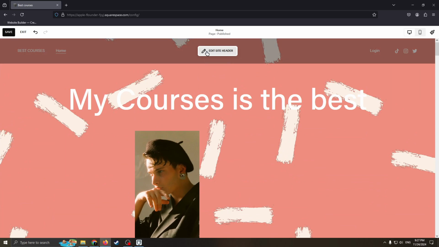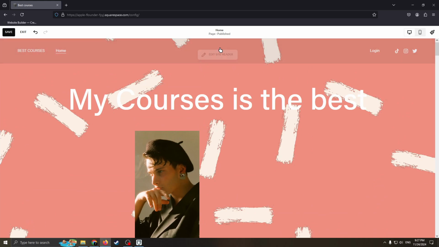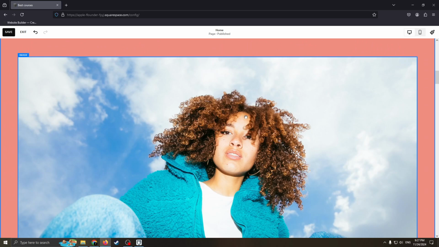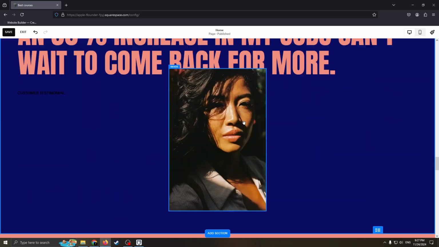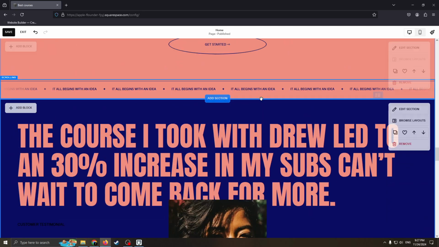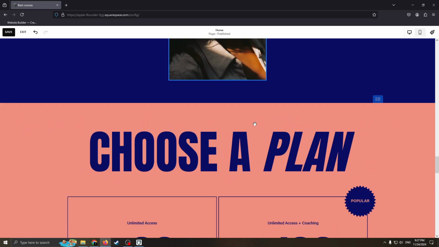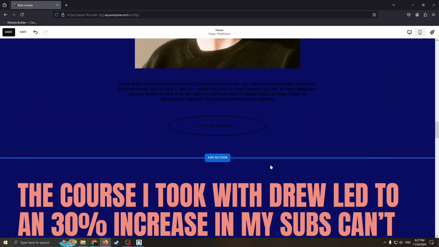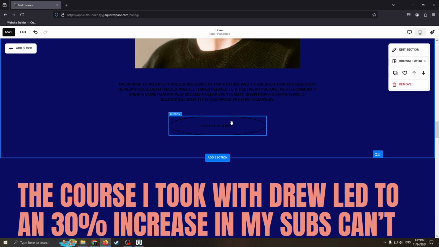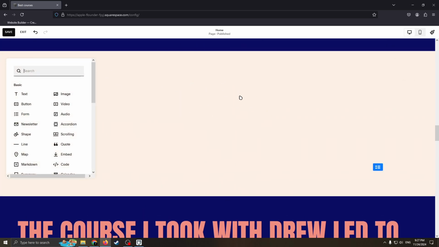By the way, something about sections. As you can see, our page is divided into several sections. Here is the header section. This is the first section here. Next one here. And in the end, the footer section. You can delete the whole section, for example, this one, remove. Or you can add a new section by clicking this button. Here you can choose any section you want, and also add a blank section like this. And in this section you can add text, image, video, whatever you want.